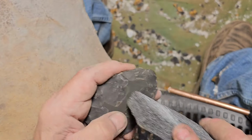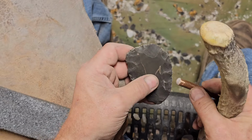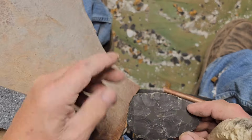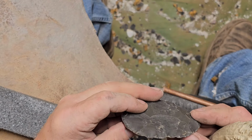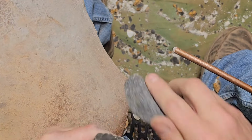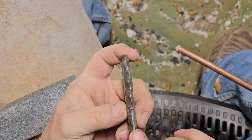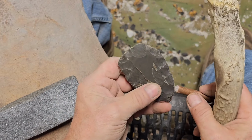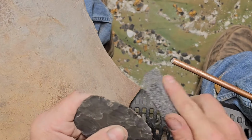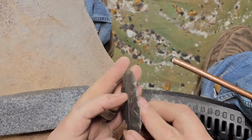Let me abrade it so you can see the ridge. See that little ridge running in right there? Almost ran as far as I needed it to. That's what you're looking for when you're looking for platforms. You're looking for these low spots and ridges running in. And you can either hit those opportunistically, like I am now, with very little setup, or you can go through all the effort you want to set them up.